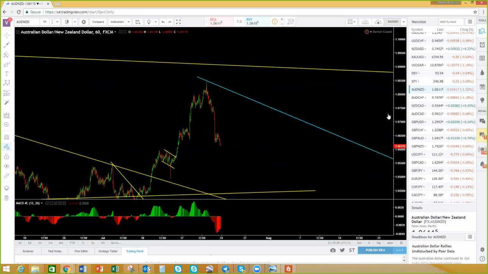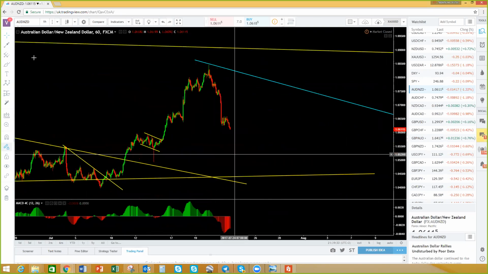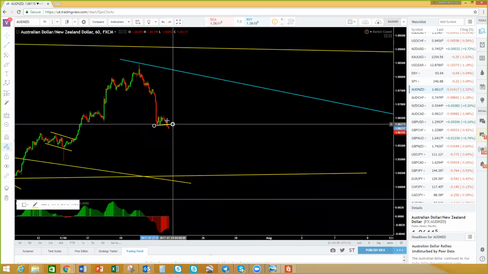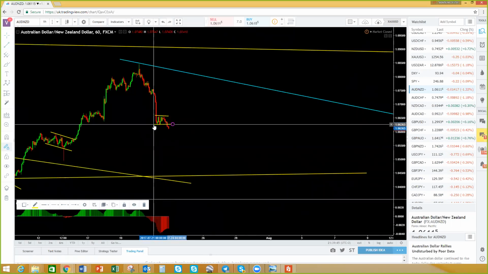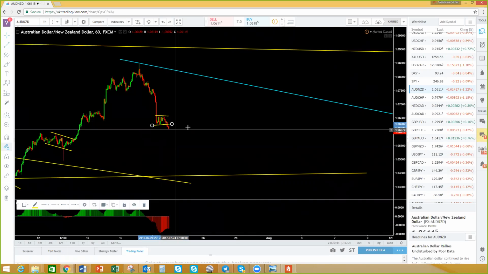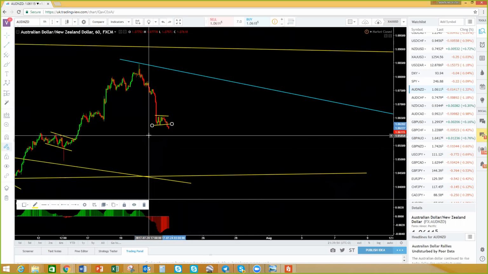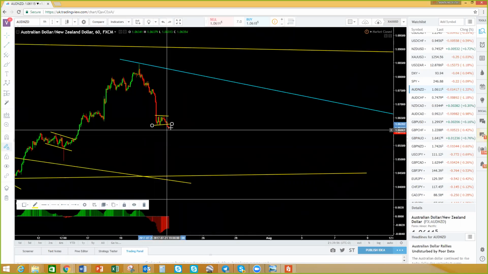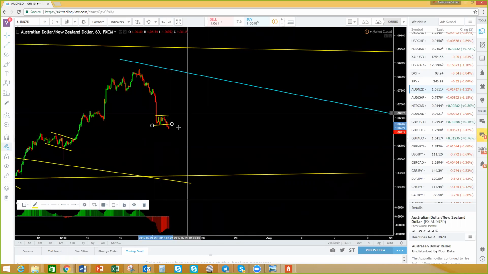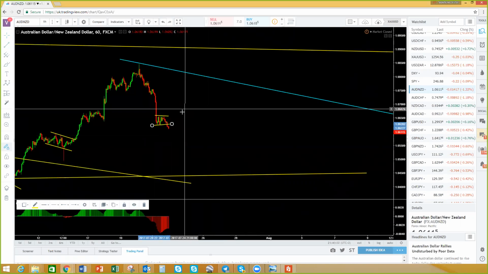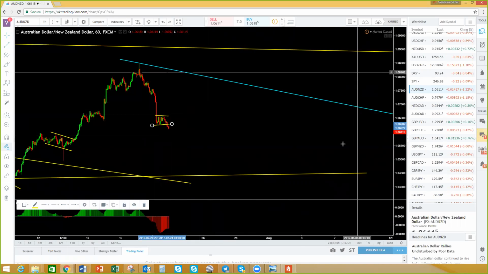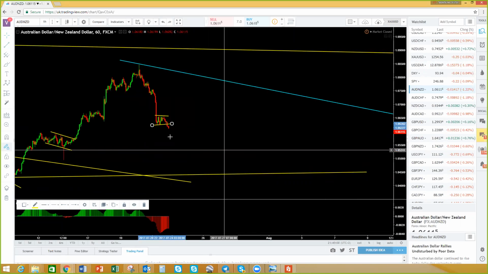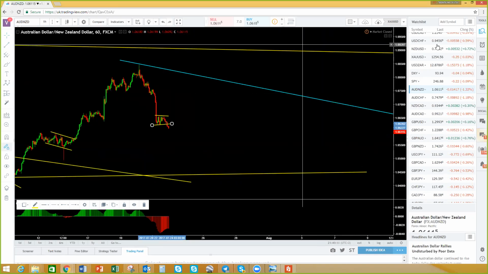You can see here, it almost had a correction, but it was too small. You almost had this small flag here. It was a bit too small, but it was quite accurate. It was a very nice entry point, but I was not ready to sell this thing without proper confirmation. So Audi New Zealand in the next week, from tomorrow, we should be expecting that it will go down. If you want, you can take this trade when the market opens with a stop loss just above this flag. That's what I'll probably do. And then we're going to be selling it all the way down to that entry point that we discussed. Okay.